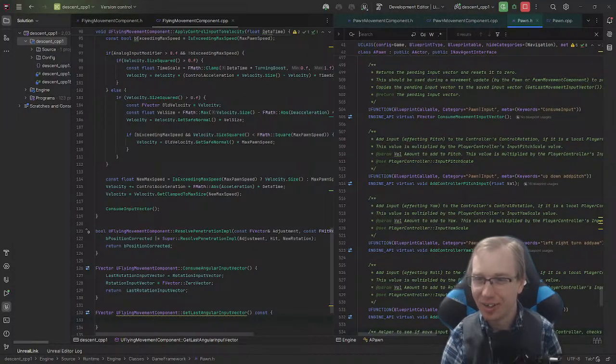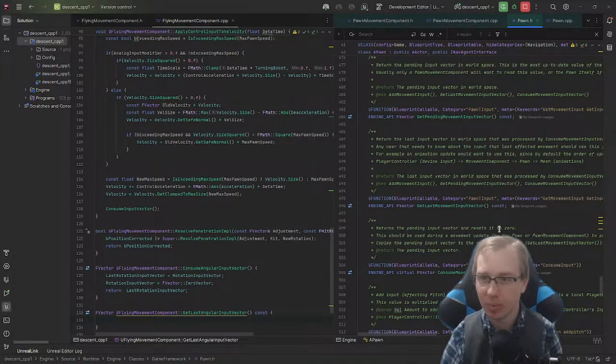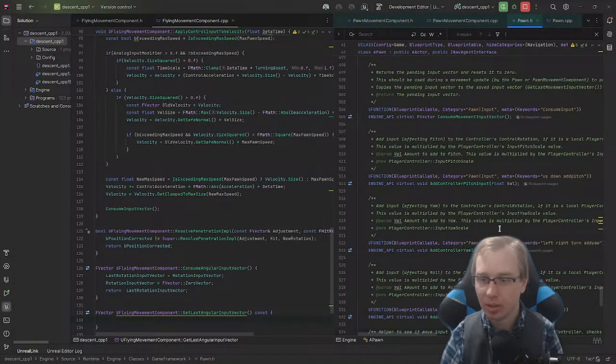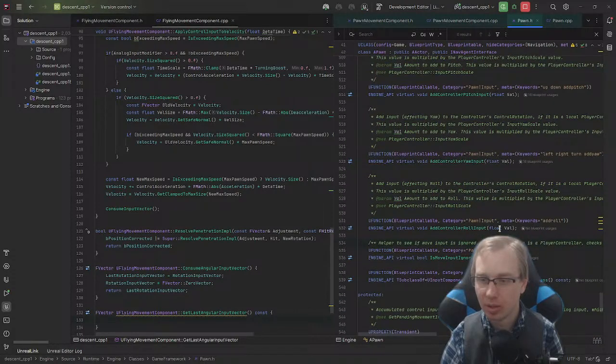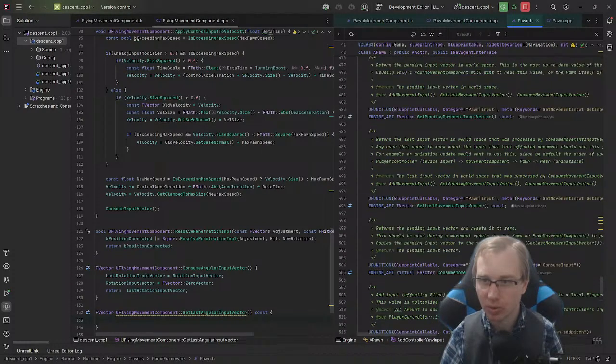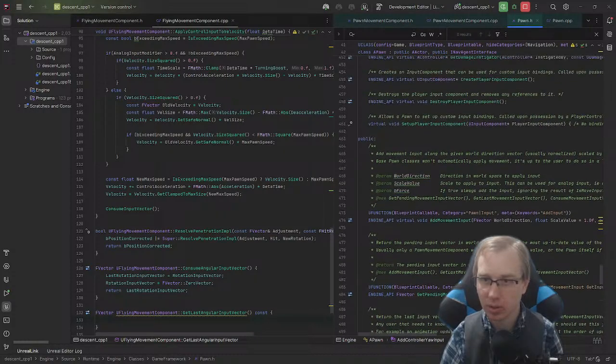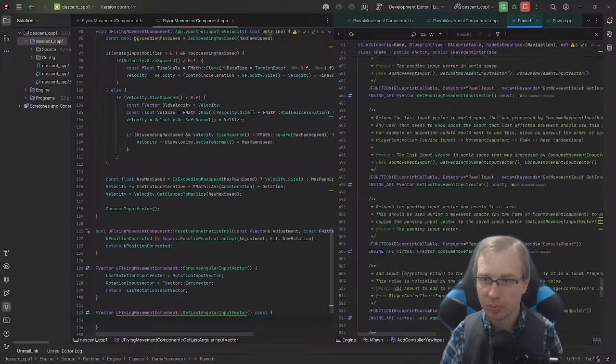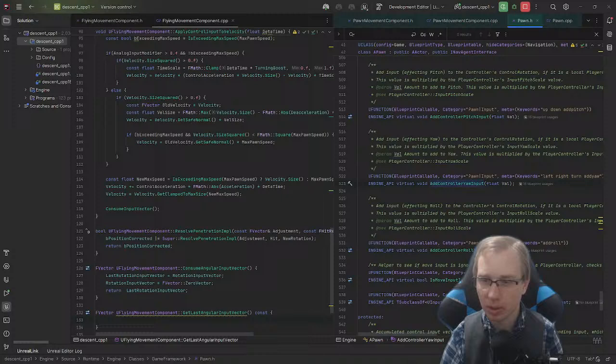All right, so this does look like it has some rotational input, although it applies it to the controller instead of the player.